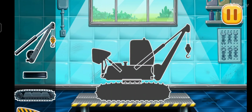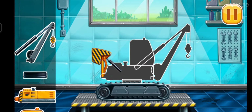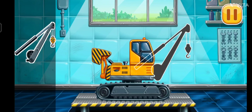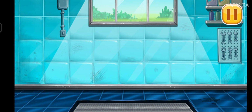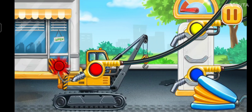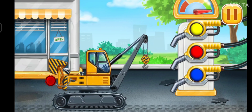We need to assemble pipe layer. You are doing really great. Filling pipe layer. Press the pump. Don't stop.